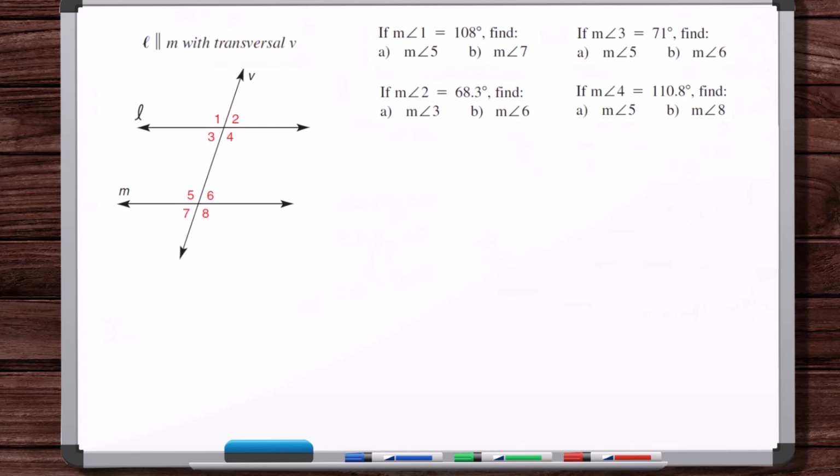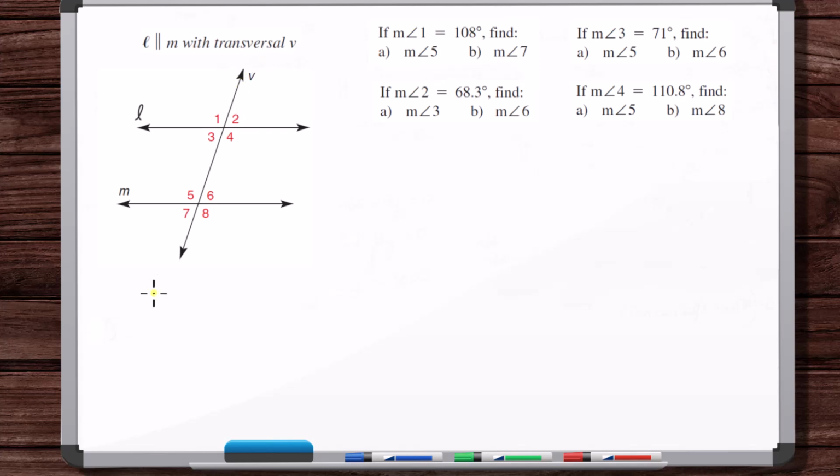In this video, we're going to work example problems from the opening section of Chapter 2, which was on the parallel postulate and special angles. Now, these special angles that they're referring to are when you've got a transversal cutting across two lines, and specifically when those two lines are parallel, there's some special relationships between the angles that result.